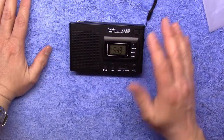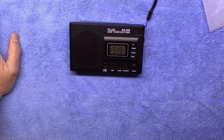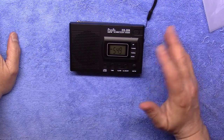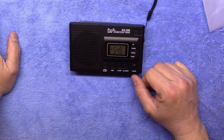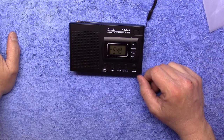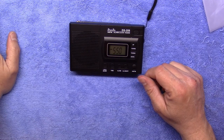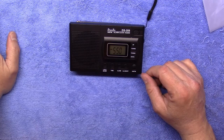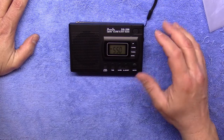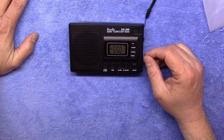So, I did play with it this weekend, and I started scanning the AM band at about 7 o'clock, and I played with it till about 9:30, and I just casually listened to stations and caught an ID and wrote down what it was and where it was from, that kind of thing. So it does pretty good actually at night. I'm just going to list off some of these stations. I live here in Michigan.